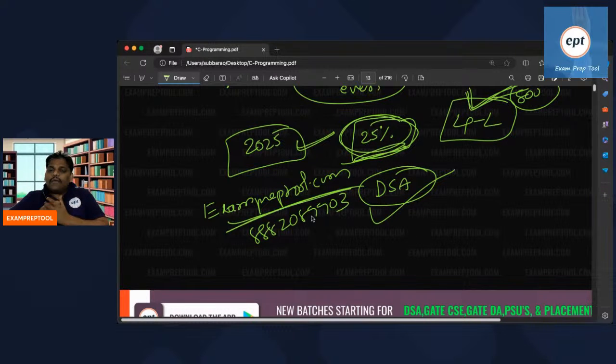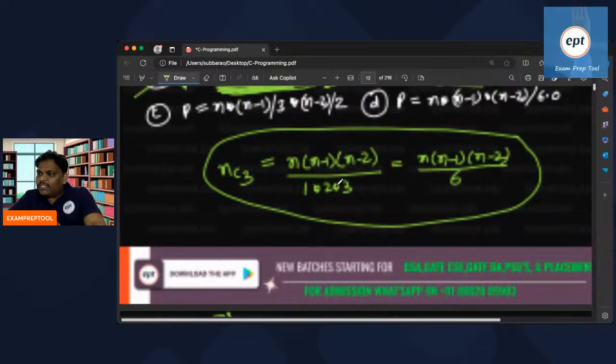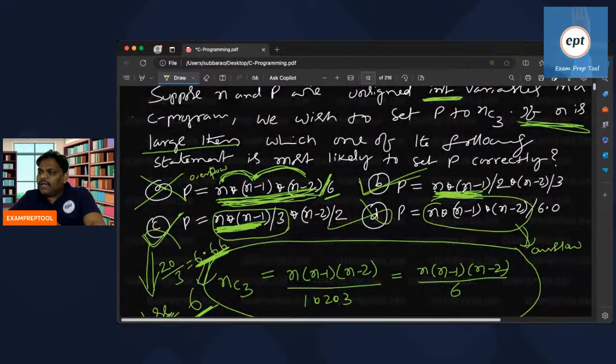Sir, in option B, a big number will be divided by 3. True, some of it is true, but you are losing data, na? I think he's talking about option B. Can you see option B? In option B, big number by 2 is better, right? You may say big number by 3, but you will lose data. If you keep by 3, you will lose data.